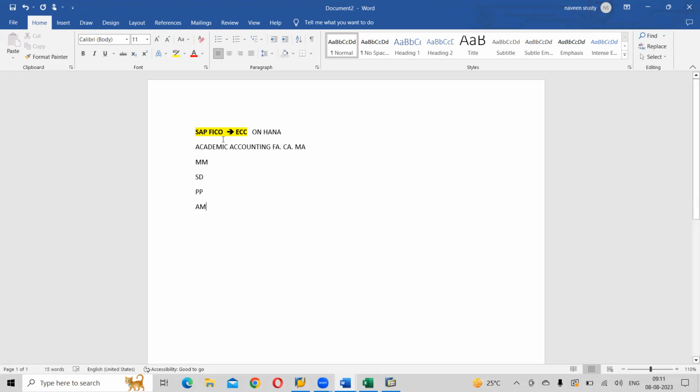I have introduced this particular module in our course. And one more module, the EWM module, extended warehouse management module. Why have I introduced these two modules? In FICO, we are going to do asset accounting in depth, classical asset accounting and modern asset accounting. If you know asset accounting completely, then in asset management, 80% of asset accounting concepts will be there. Only 20% is additional, so that additional 20% we are going to cover in this additional module.